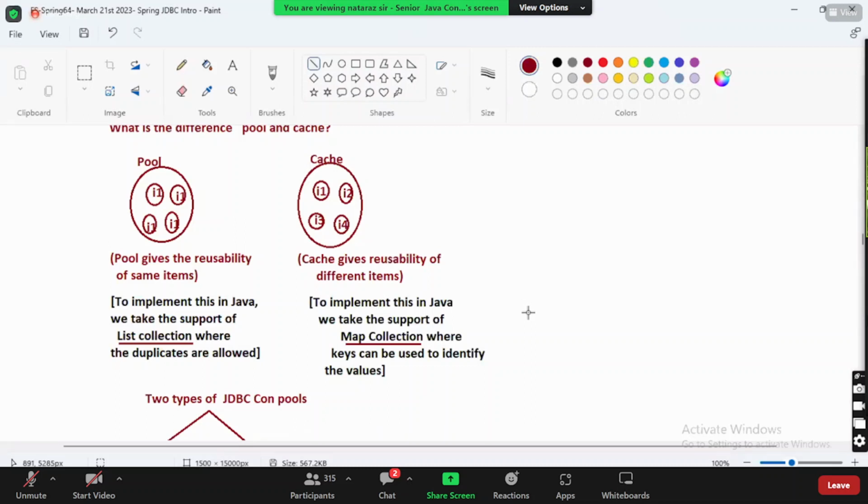So a key is required to identify each item. We take the support of a map collection where keys can be used to identify the values.